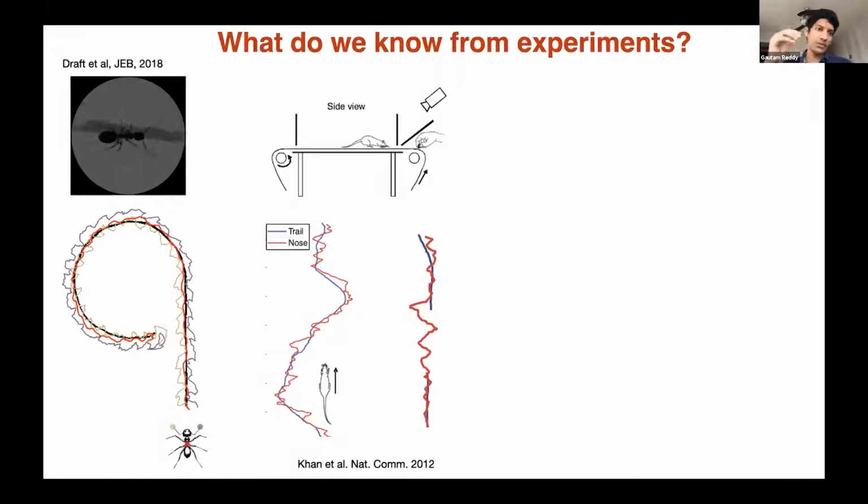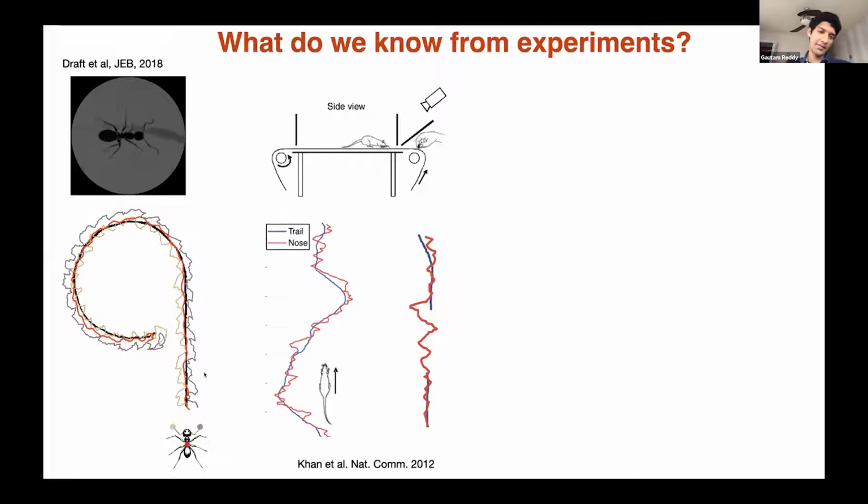What you're seeing here is a video of an ant tracking a pheromone trail. This is happening in the dark, so the ant has to use its antennae to track the trail. Using these videos, one can use deep learning methods to extract the body movements over time, and that's what you see below here. You're seeing the two antennae, the body and the trail in black. As you can see, the ant is really good at tracking this trail. It's pretty much right on the trail. And it's not using some random strategy. It's actually using a crisscross sampling strategy, alternating between using its left antenna and its right antenna.